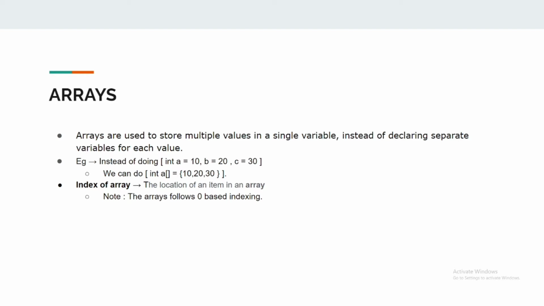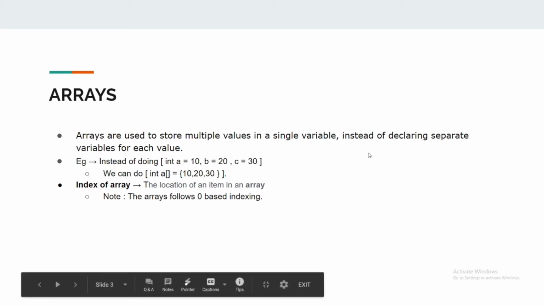But let's say you have thousands of values. You cannot manually declare a variable, store a value in it, and do that for a thousand different variables. That is not possible for any human, right? So we use the concept of arrays: declare a single variable and store a thousand values in it. That sounds very easy, and it really is. It makes our code more modular, easy, and better to understand.